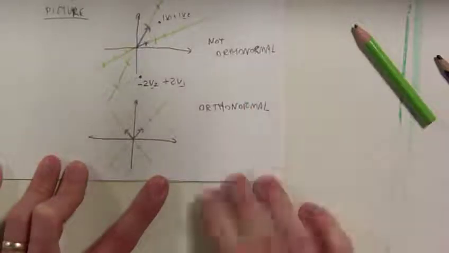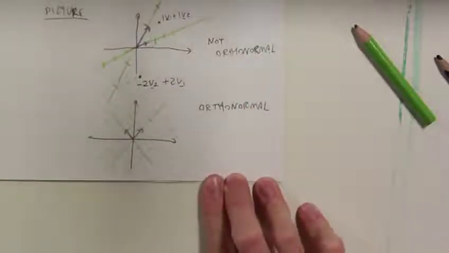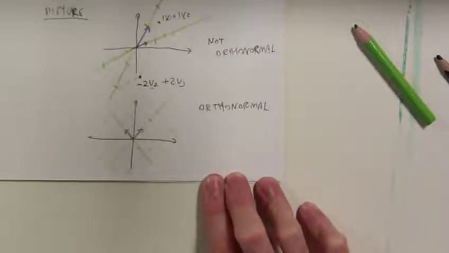Right, so the whole point of orthonormal bases is that when I choose to write a vector as a linear combination of the vectors in the basis, then the numbers I use in my linear combination are precisely what they line up with on the axes. Whereas over here, if I line this up at right angles to the axis, it wouldn't come out to 1, it would come out to 3.